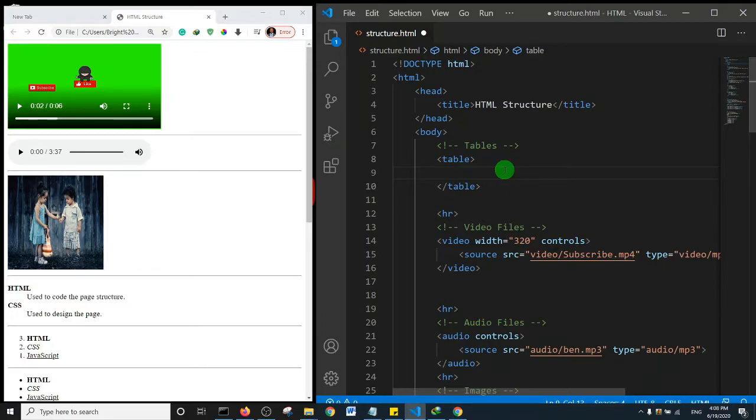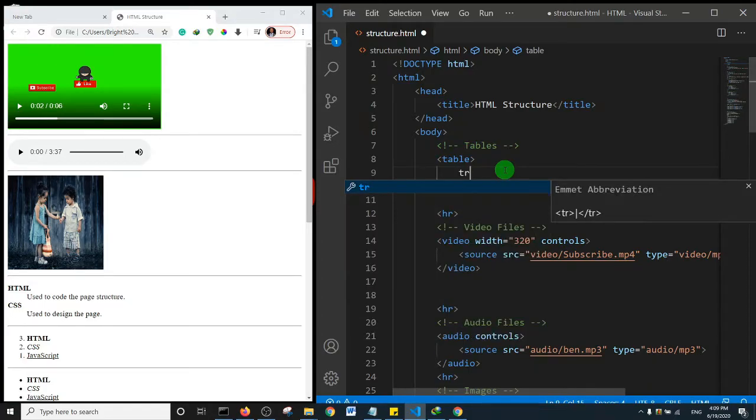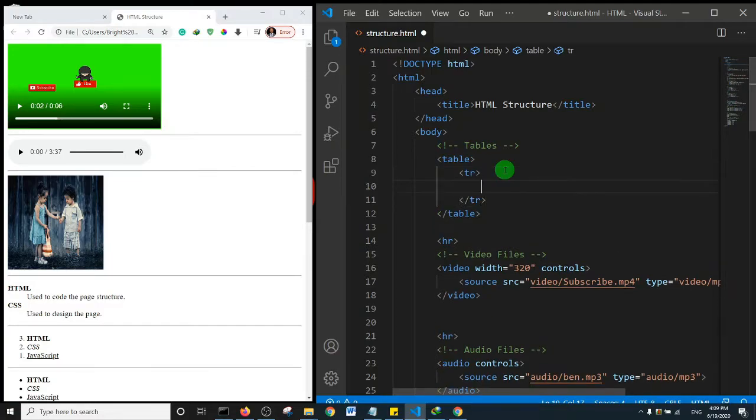So we've written the table tag, and now a table has rows and columns, right? So that brings us to our next tag, table row, so tr. In this first table row we're going to use the tag table head to specify the heading for our table.